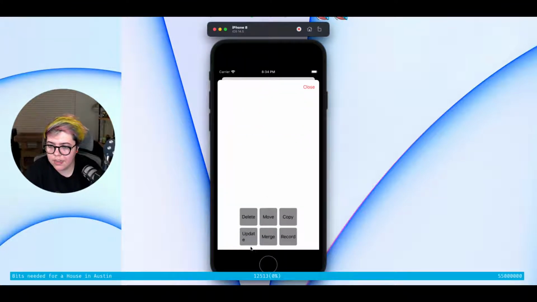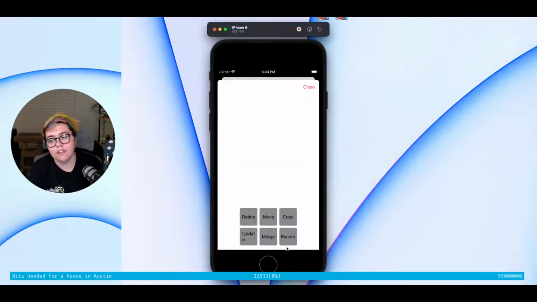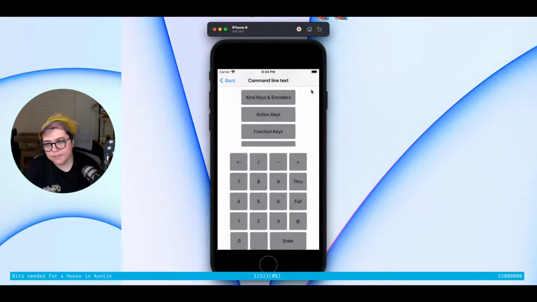Action keys. Yeah, just a little bit of padding done there. It's still, so basically you hit action keys. I still think it's really far down. Because if you think about it on your phone, you hit action keys really far up there and then you have to go down and then you go back up to hit close. I feel like it might make more sense if they're pushed towards the top more.